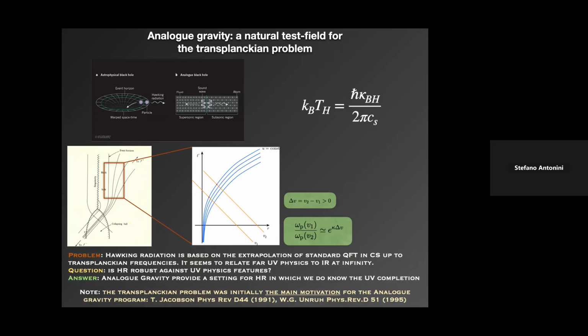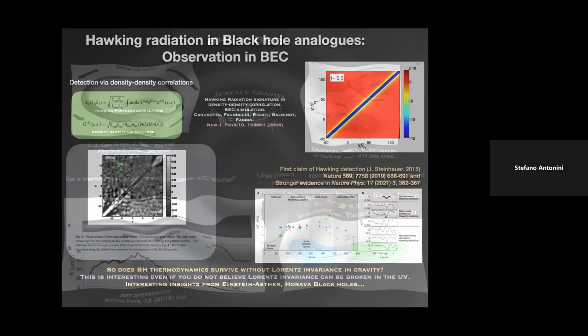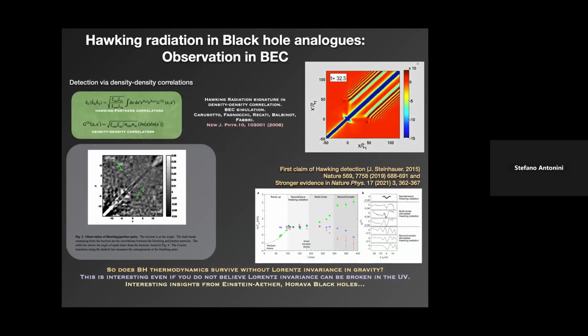This is also the point that, at that time in the 90s, was one of the main reasons why people in gravity theory were looking at this system. So there are many ways to build a black hole. I just want to highlight one done at the Technion experiment by Jeff Steinhauer, which was basically creating a Bose-Einstein condensate, a controlled waterfall of atoms. And basically they reach a sonic point and generate a horizon. Later on, you may ask, but how do you see Hawking radiation of phonons? Do you put a microphone in and listen?